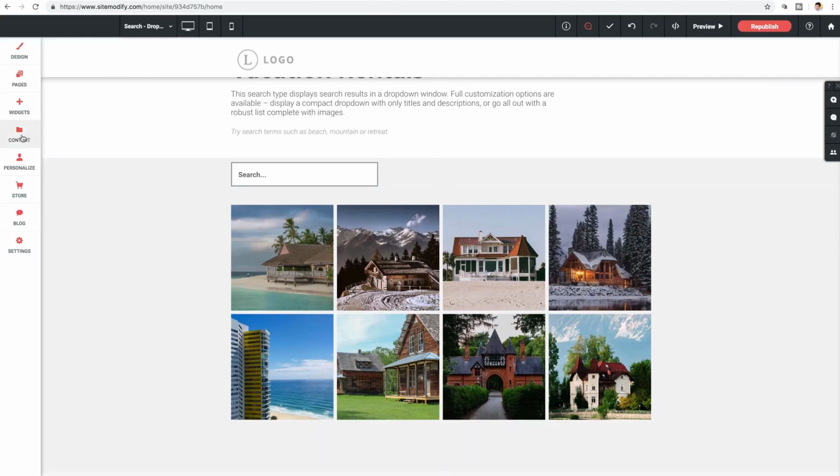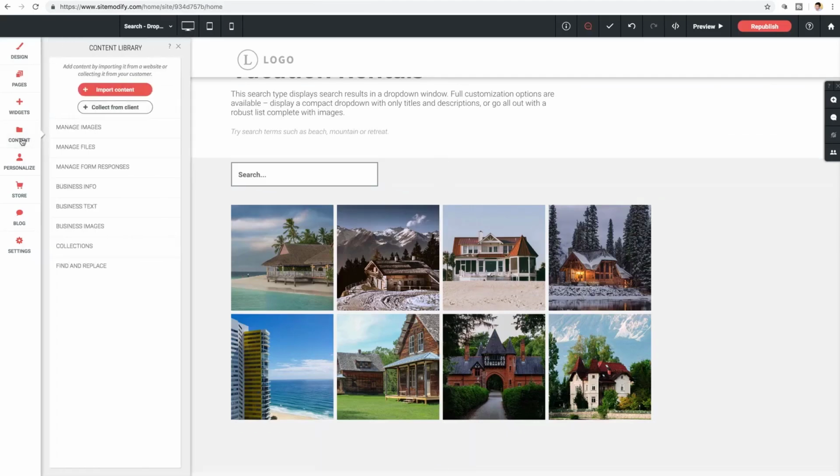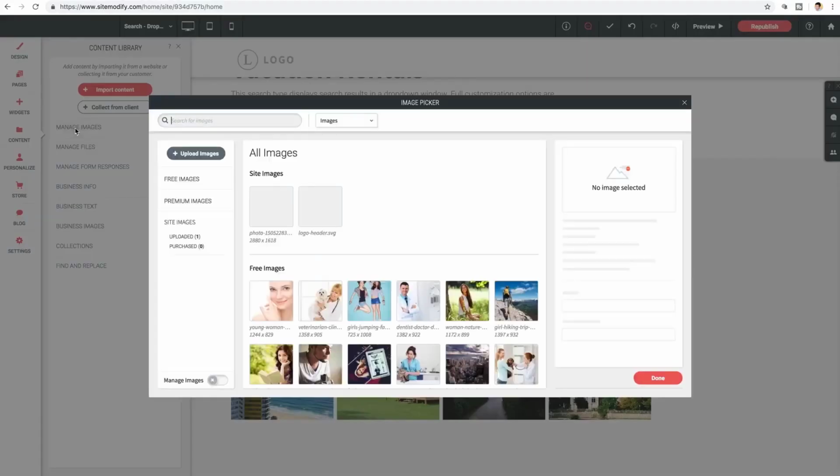We're going to click to Content in our left sidebar here, and click to Manage Images. Now chances are you've already done a bunch of work on your site and you've probably uploaded content of your own that you may want to use, and you're going to find that here in your site images. Alternatively, you can click Upload right here on the top left to add more images. But once you've got your content uploaded, all you need to do is acquire the direct link for your desired image. I can use this beach image here as an example, so let's select it.